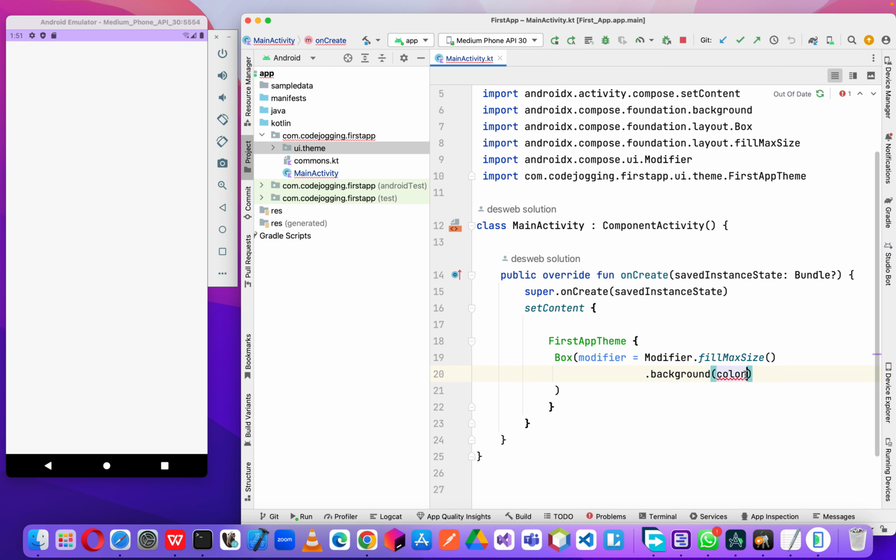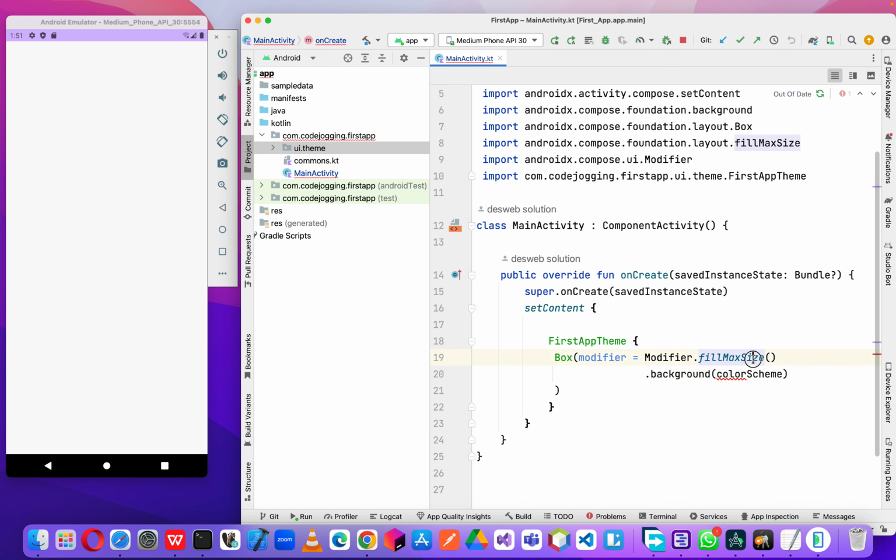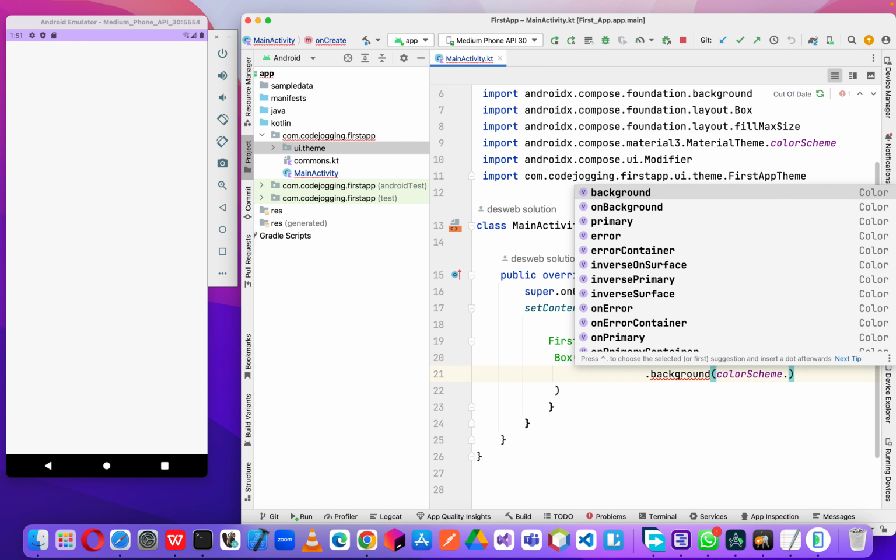So color, and since we are using Material 3, we have to call the color scheme. It won't be part of the IntelliSense here, but type colorScheme, then import. Then it gives us access to the colors building block in our project. So let's select background.